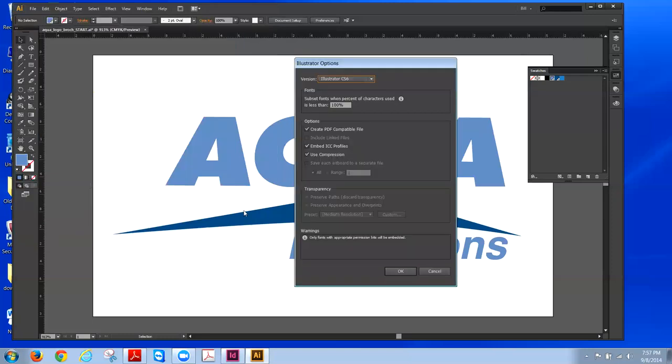Now, I'm going to leave this at the default, we talked about this a little bit. The only thing that you really have to think about right here is the version, and in our particular case, we're going to stay with CS6. But I think I mentioned to you last week I had a printer tell me that they didn't have CS6, and in fact, they wanted me to go into CS5, and I would have just done that by clicking that. Remember me talking to you about that? Yeah. Good. So anyway, I'm going to hit OK.